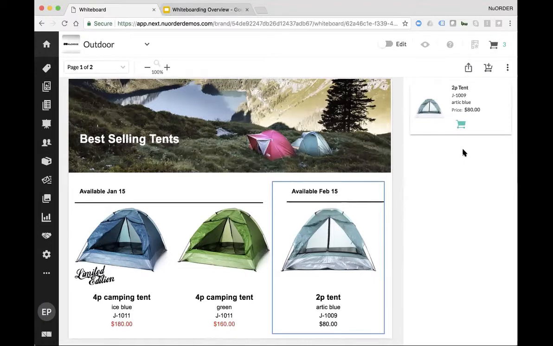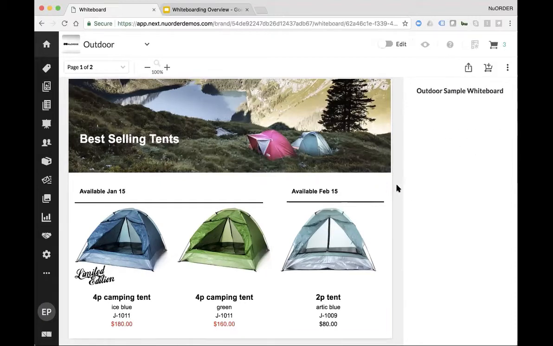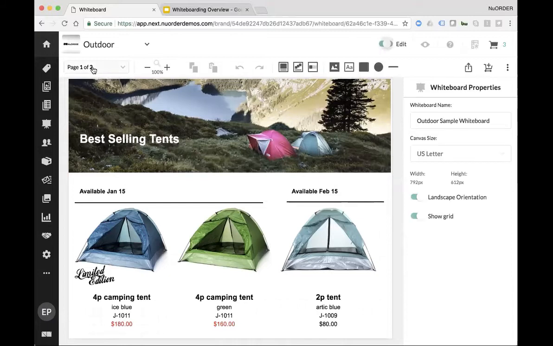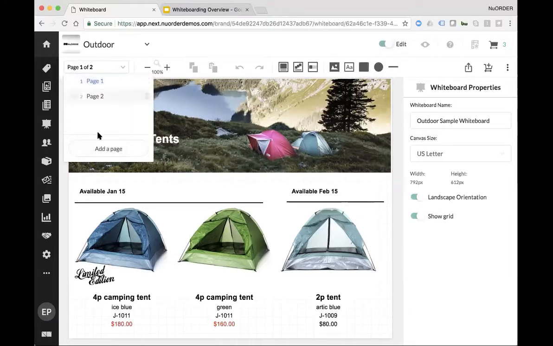So now let me get to the real wow part here, which is how easy it is to build one of these. If you look at this page here, I created this yesterday, but I'm going to create a very similar version today live to show you how to get to something like this. The easiest way: I'm just going to add a page to this, and you can have unlimited pages.